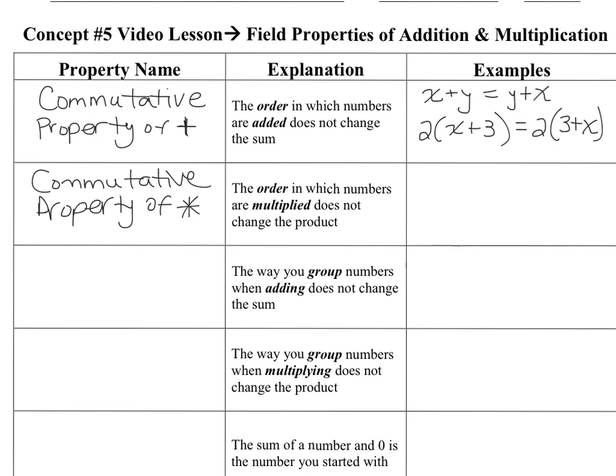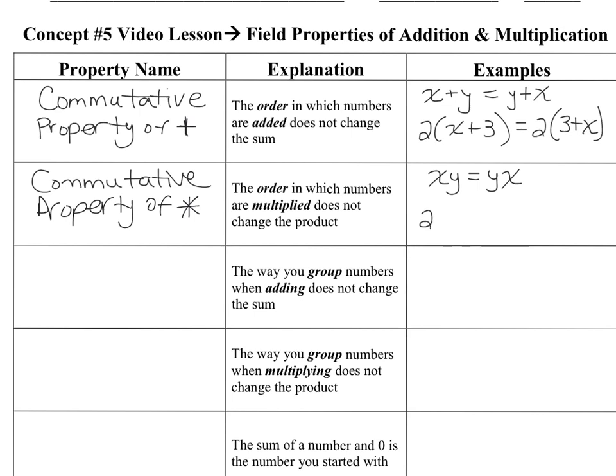So if you look at what I did from one side of the equal sign to the other, I'm changing the order of addition. That's the commutative property. Now, the commutative property of multiplication, I'm just changing the way I multiply. So I could say x times y, and I could just write it xy, will give me the same result as yx. Now taking a look at the example above where I did the 2 times the x plus 3, I could write it like that as well.